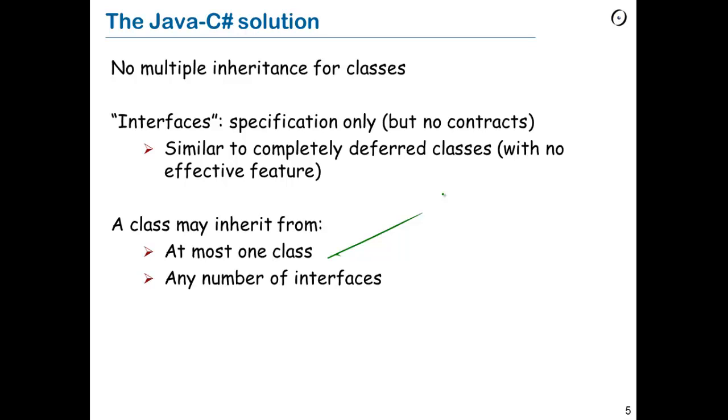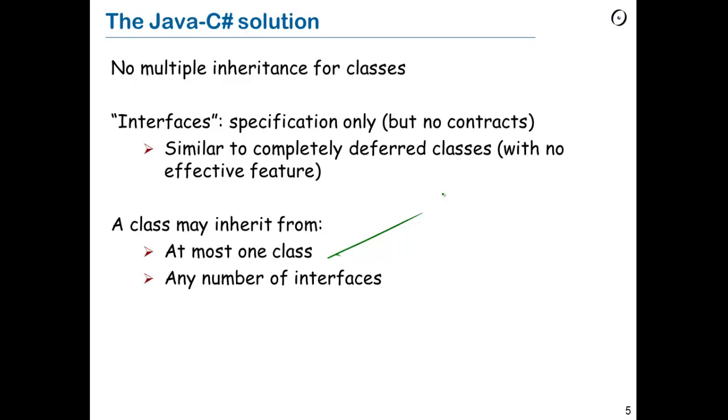On the other hand, there's also a notion of interface, and a class can inherit from any number of interfaces. What's an interface? Well, in pure Eiffel terms, you can think of an interface as being the equivalent of a deferred class, but a deferred class that is fully deferred. When we saw deferred classes, we saw that a deferred class is not completely implemented, but it doesn't have to be completely deferred. That is to say, they can have a mix of features that are deferred, not implemented, and features that are effective, that is to say, implemented.